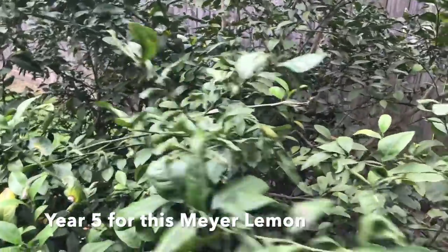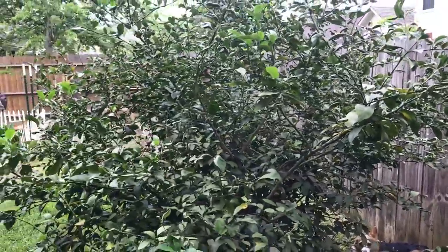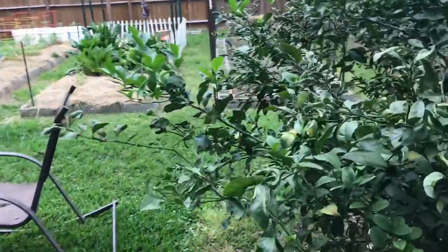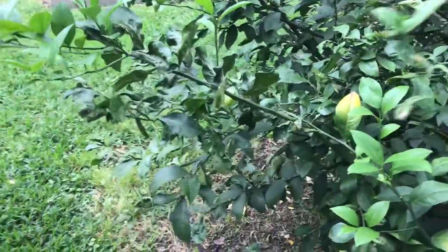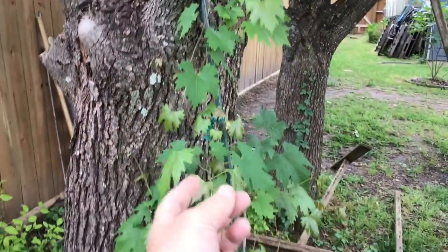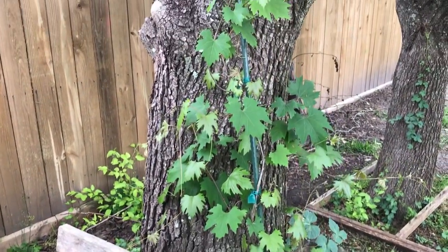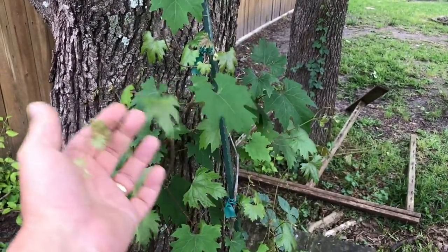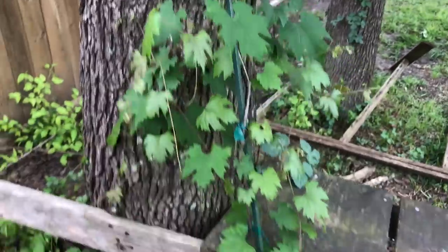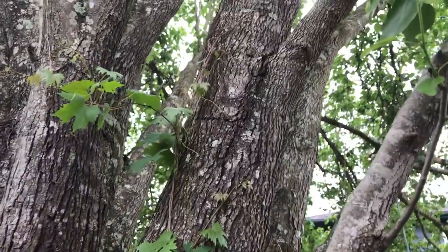My Meyer lemon tree gave a great crop this year — it's got some green lemons still hanging. Every year this thing gives us a bumper crop, and it needs to maybe be trimmed a little bit. Some people say you're not supposed to prune or cut back a citrus tree, but we do, and it doesn't seem to impact it. My other grapevine — this was a surplus grapevine but one I really wanted to grow. I'm going to let it kind of grow back here, kind of wild up this tree of mine. This grapevine is a Southern Home — a hybrid between a particular kind of muscadine grape and, I believe, a Concord grape. It's supposed to be a really good grape, so I'm going to let it fill up that tree and really do its own thing.